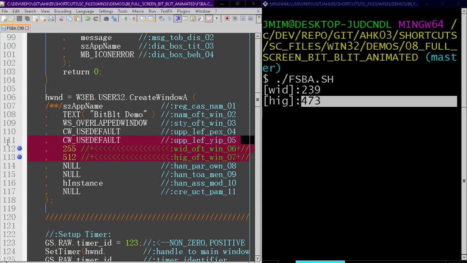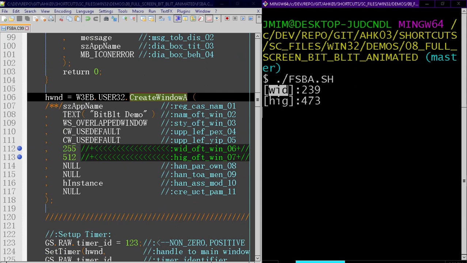Well, the reason for that is this 255 and 512 for CreateWindow is the window rectangle, which includes the borders and title bar, while this width and height is the area of the client region, right? And the client region is the region you draw to, which excludes that title bar and that border, right? So that's why it's close to 255 and it's close to 512, but it's not quite there because we've subtracted the title bar and the borders.